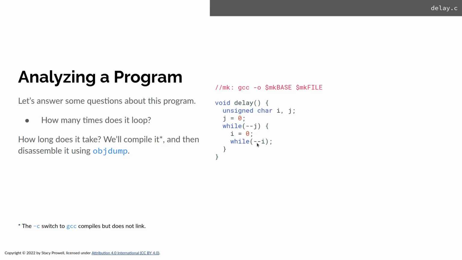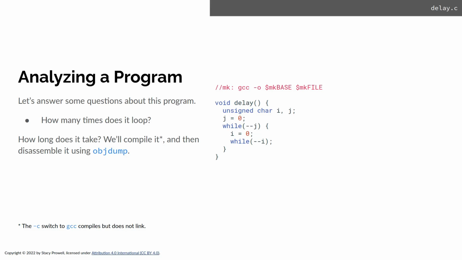So it's 0. The first thing we do is decrement it. So now it's 255, which is not 0. So the while loop runs again, decrements it. Now it's 254, and so on until it gets down to 0. So this will run 256 times. The outer loop will also run 256 times. So the total time would be 256 times 256, right? That's 2 to the 8th times 2 to the 8th, which is 2 to the 16th, which is 65,536 times through this little loop. And there you go, little tiny delay function. You see there's a lot in the embedded world.